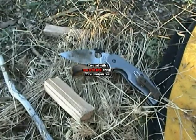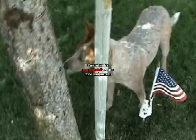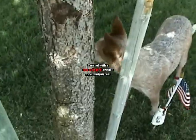Using a sage to start a fire. So, there's the Neptune dog.